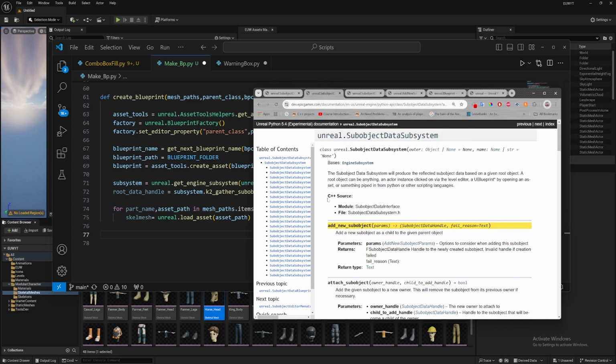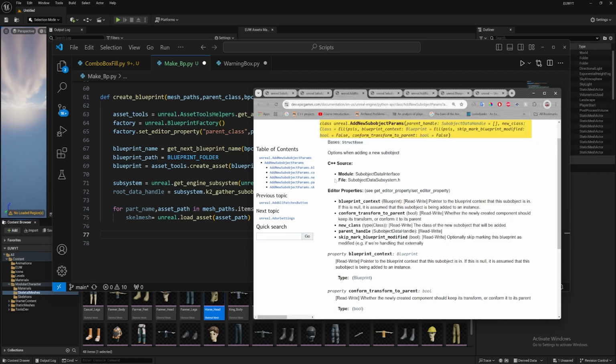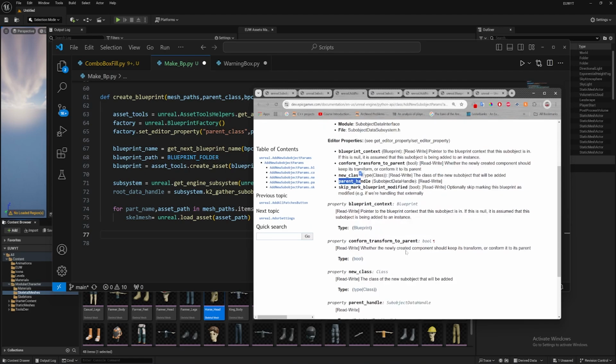Okay, so now we are going to use the subobject data subsystem and add new subobject. So this one adds a new subobject as a child to a given parent. And the parameter is add new subobject parameter. If we go here, we can see that we have the blueprint context, the conform transform to parent, new class, parent handle, and so on.